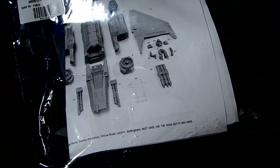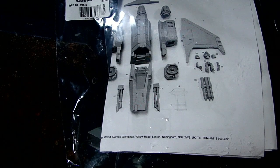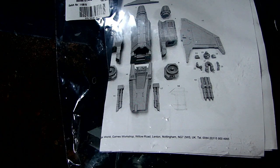This particular model right here seems to go together very well. It seems like they're definitely learning. You saw with the flying stand, they definitely locked in very well. Very snug. It didn't seem like it was out of place, or that the whole thing would topple over. It seemed like the center of gravity and the selection for the actual spot was very good.